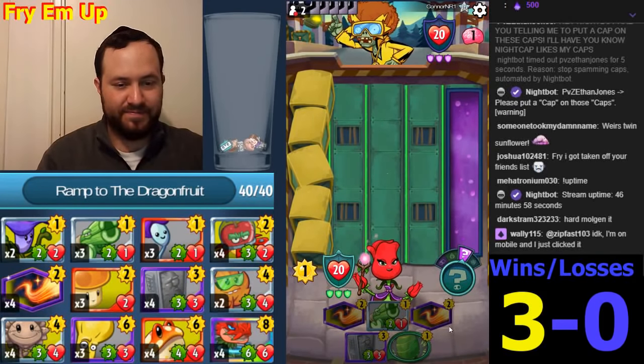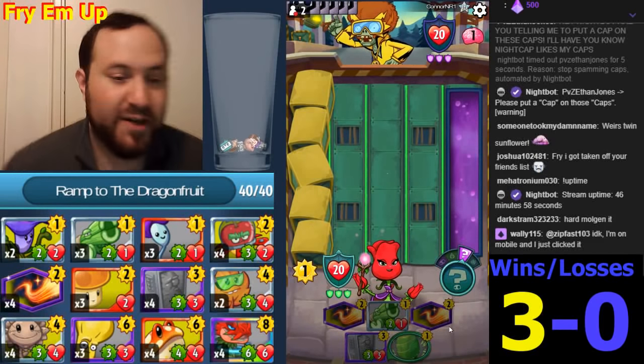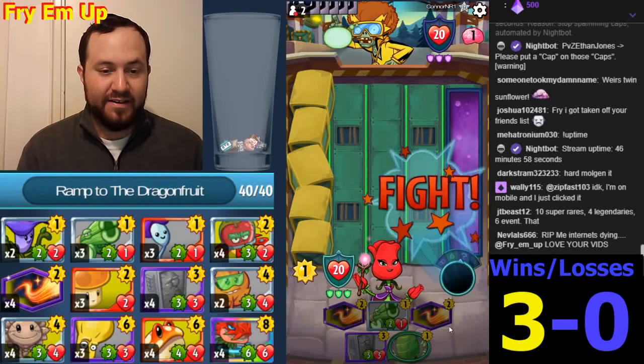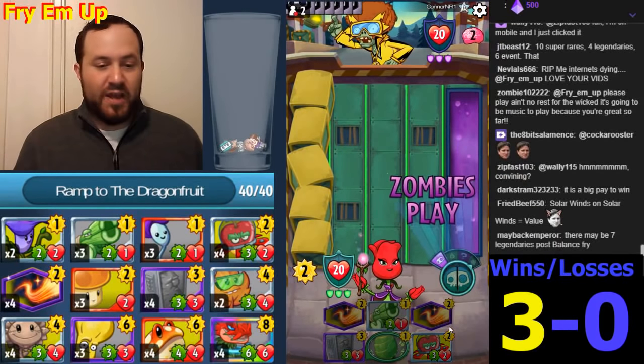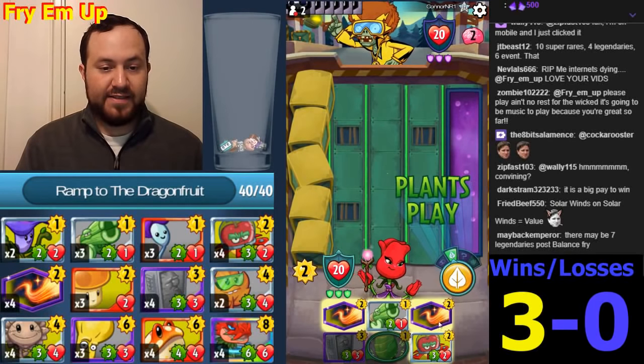Hard mulligan. I don't really know how to mulligan this deck yet. We're going to find out. So far, so good. We've really been dominating. Again, how much do you mulligan for the ramp? This is a ramp and a control deck. Really, every ramp has to be a control deck. It's the way it goes. And this is actually a really good pickup.